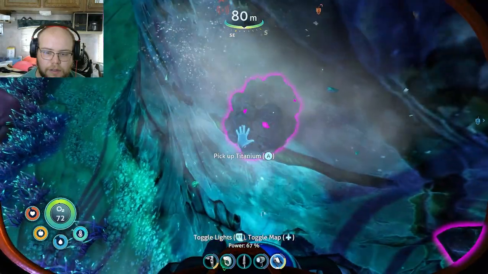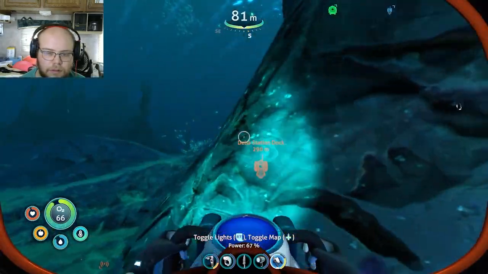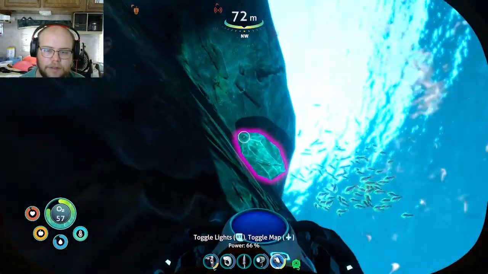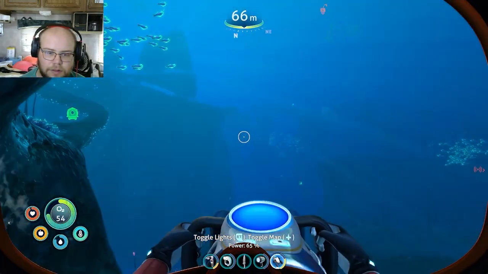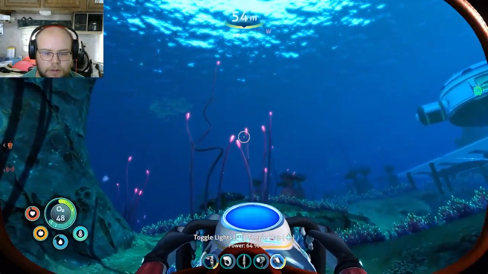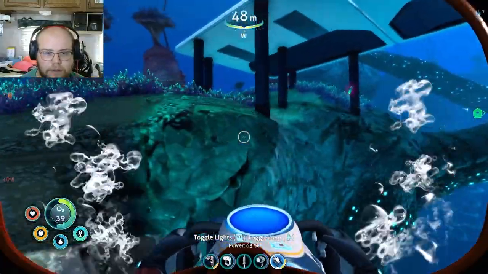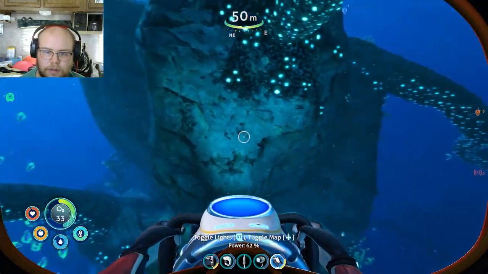Actually, no, there's a titanium. We need the two copper. There's a piece of lead as well. Titanium. Get. And then otherwise, it was just getting the seed cluster. So let me go find. Where is it? Where are the creep vines? Over by the... that thing. Let's go find one. Alright.